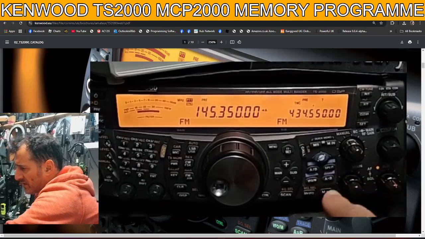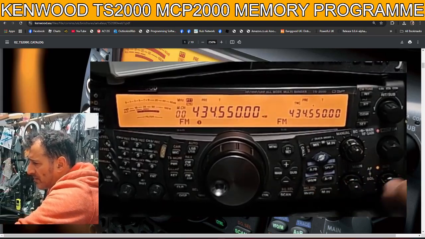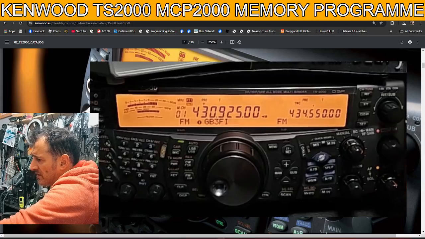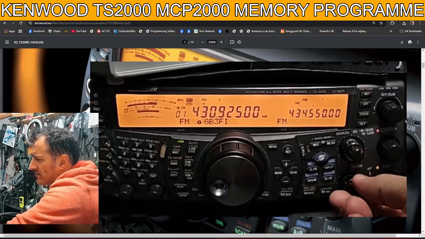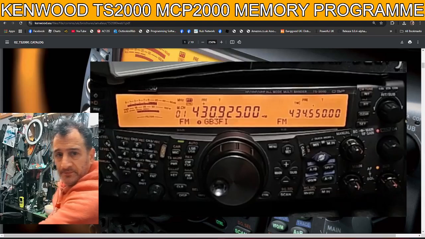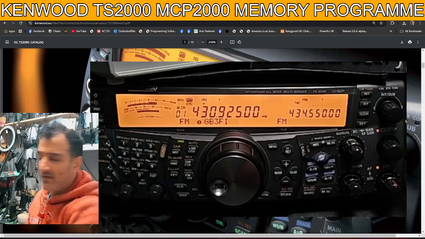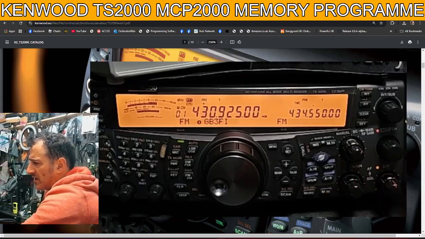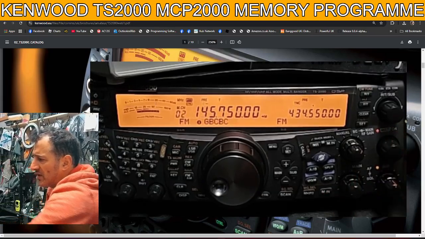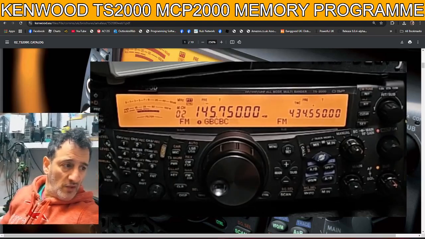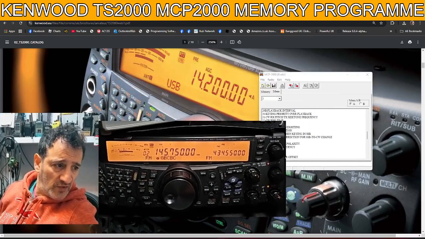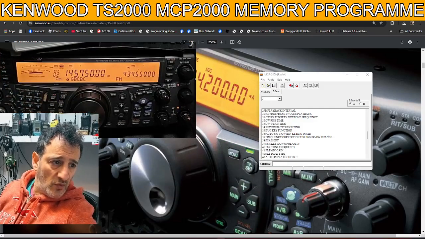So anyway, memory mode. And then go to number 1, which is the one we just did. Not sure if you can hear that, but it's active. And what else? And then number 2, there's the other one we put in with the name as well. So let me just show you this memory writing software that we've also got.